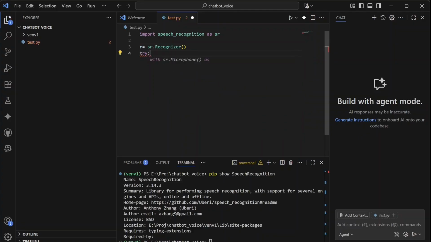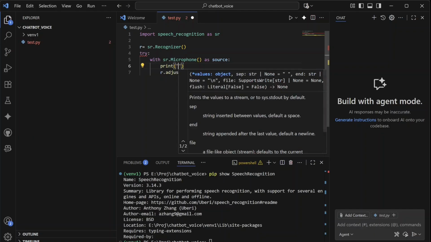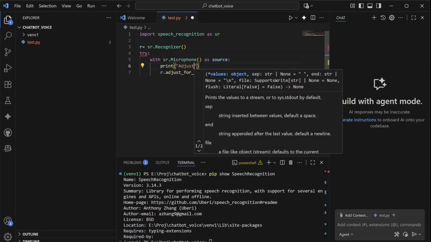Try: with sr.Microphone() as source: print adjusting.